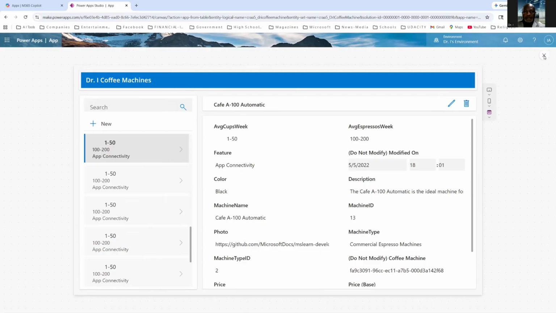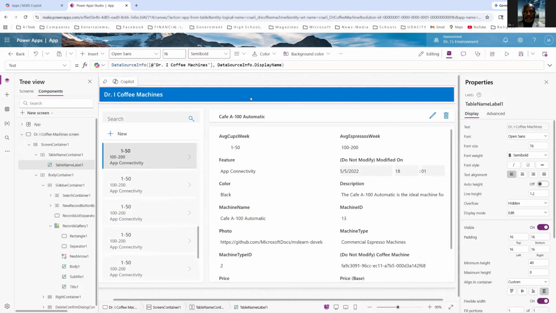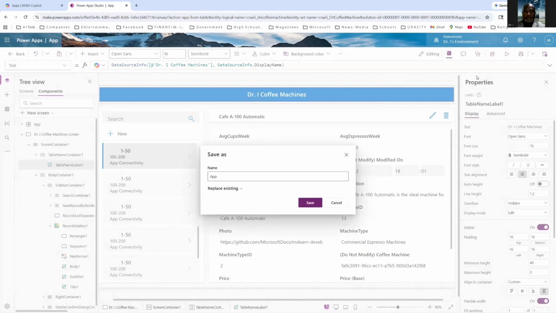Now let me close it here and look at what is here. So I click on this object here, and you can see the alignment here, right? This is justified. This is align center. You can see how that moves. It's almost like you're doing your word processing, right? Like using Microsoft Word or any of those Office apps. You can see how easy this can move around and gives you the ability to save. I want to give you the name of the app, right? So when I'm saving it, I can call it Dr. Coffee Machine, right? Right now, why not? It's me, I did it, right?